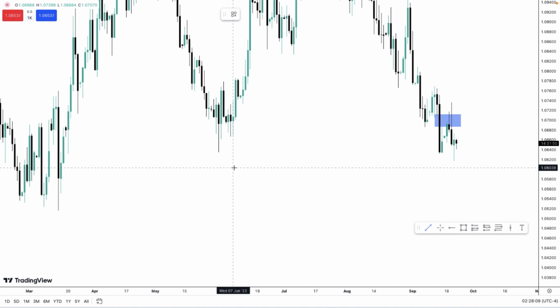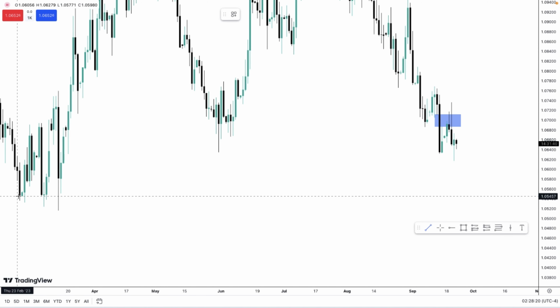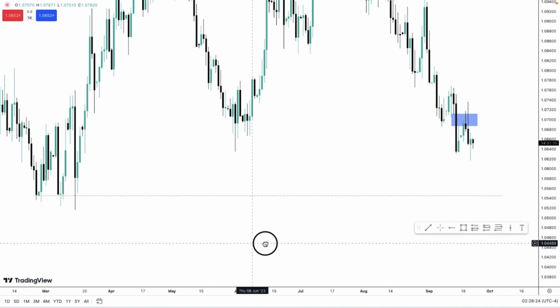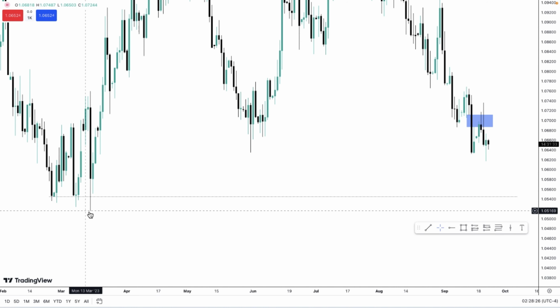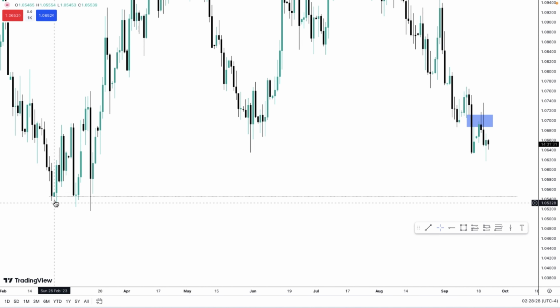We had a volume imbalance on the DXY chart. On this chart, we don't have volume imbalance. We have these equal lows here. These are equal, especially with the bodies there. So if you ignore the wicks, the wicks do the damage. As you can see, price was using the wicks to take out sell side liquidity.